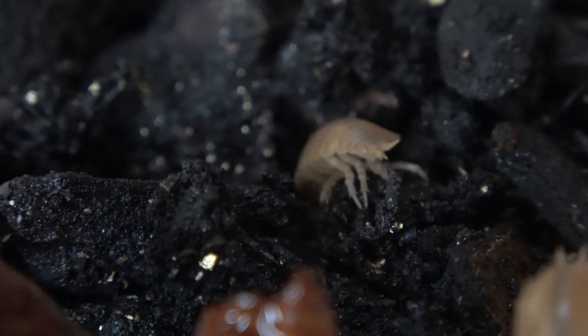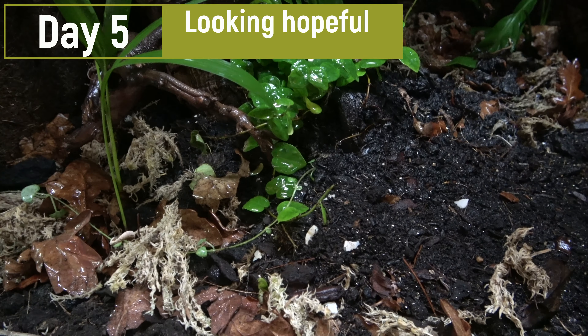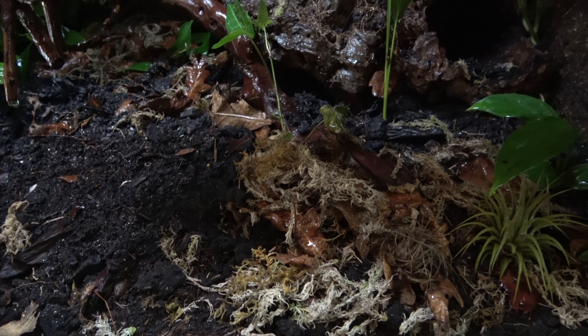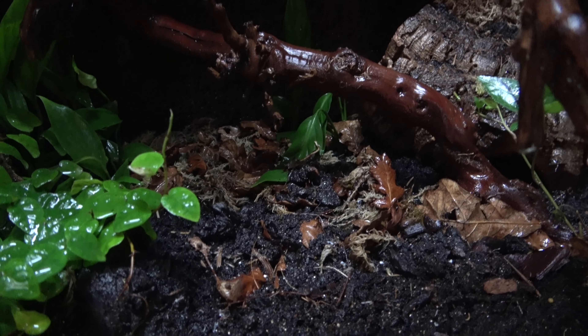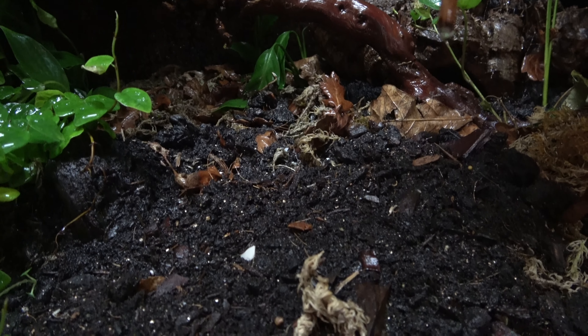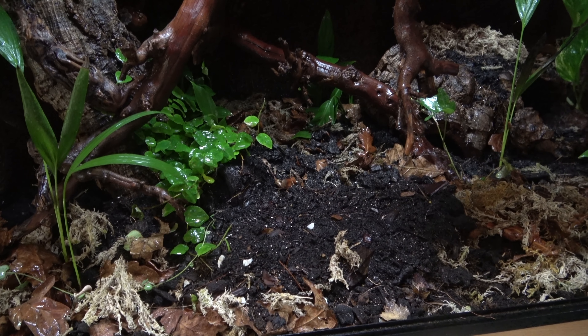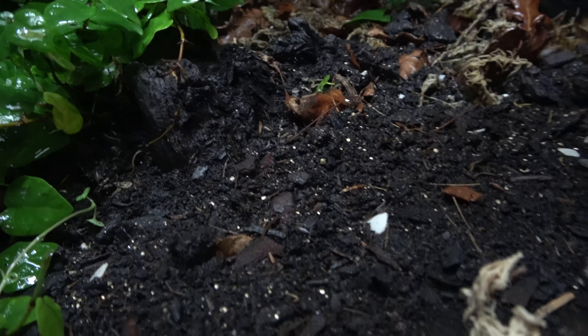Went down to the shed today — looking a lot better than previous days to be honest. Now, I don't think the mushrooms are a threat to anything in the shed. I know spores can cause respiratory issues but this is all enclosed and it's a minor capacity — there's not hundreds of them so it shouldn't be a problem whatsoever. That being said I would still rather they were gone. All I've found this morning is this tiny little one, so hopefully — fingers crossed — maybe the giant orange woodlice will be what we need just to turn the tide.